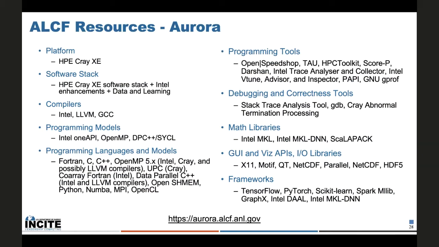For proposals that are asking for 2 or 3 years, Aurora will be an allocable resource in 2023, and allocations at this time will be made in Theta equivalent node hours. So typical awards for Aurora are expected to be in the range of 40 to 50 million Theta equivalent node hours, and 2 and 3 year awarded projects will be required to revisit their allocation requests in future renewals. Please do reach out to us if you need assistance with estimates of the allocation on either of the upcoming exascale systems.